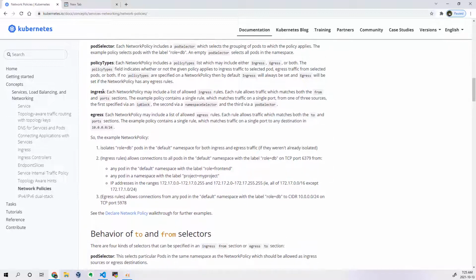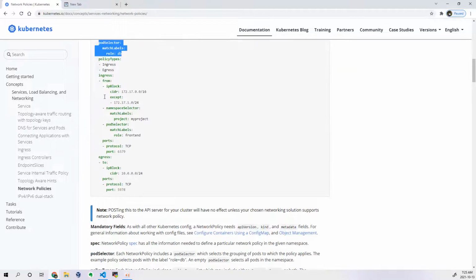Ingress in the sense, each network policy may include a list of allowed ingress rules. So when you decide that your network policy type is ingress, then you need to write the ingress rules. This is how it looks.